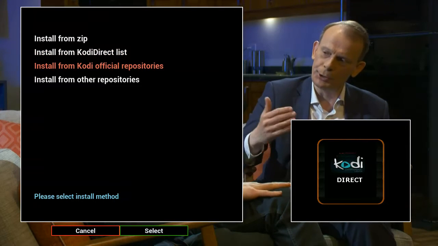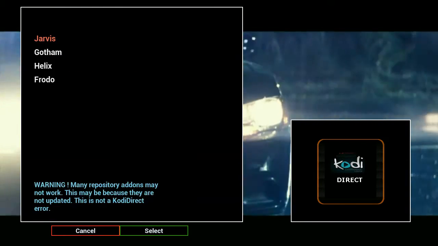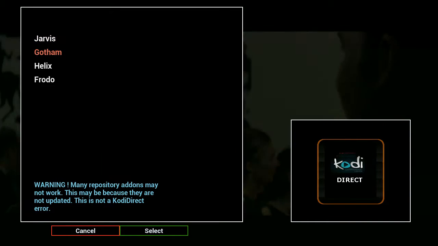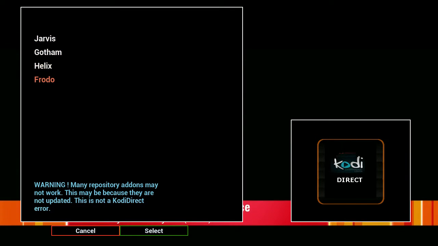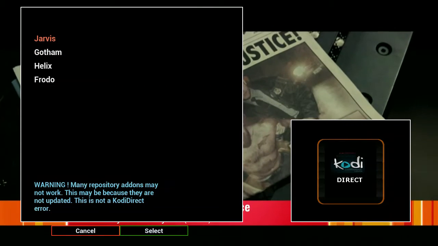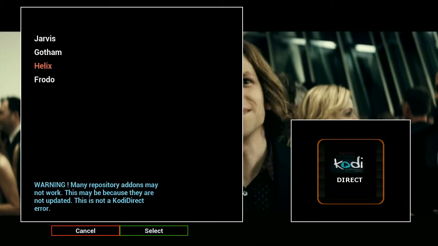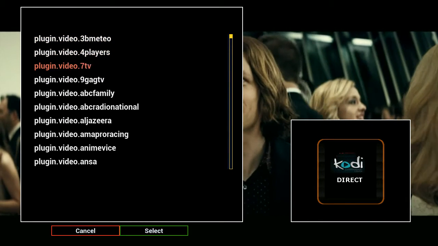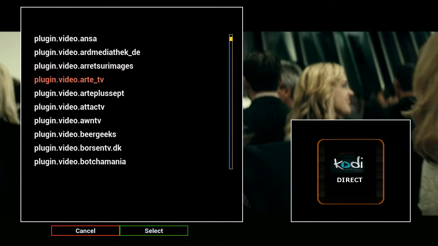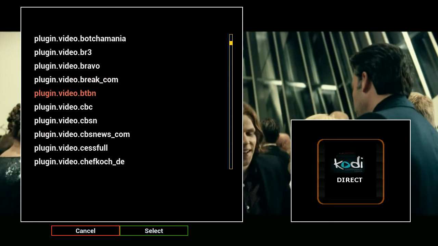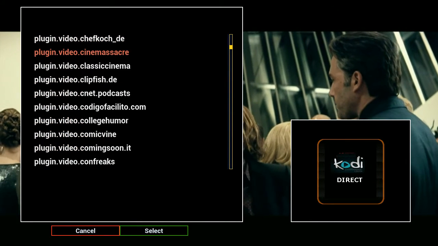And let's drop down to install from Kodi official repositories. Let's go inside there. Again, you have options on what platform to download it from. I'm not too sure on this, because I'm guessing some of these will not work on Enigma, but the only way to try is to install. But there's loads in here. A very good one in here for the UK people is the BBC iPlayer official.